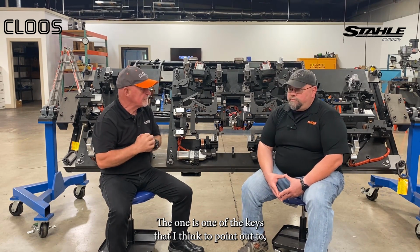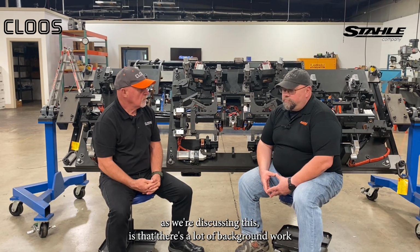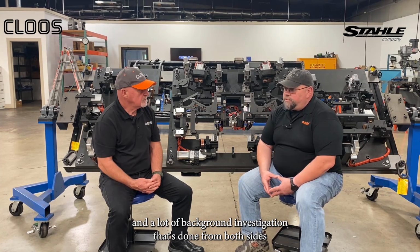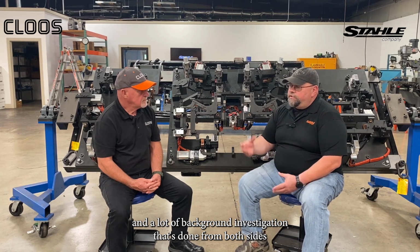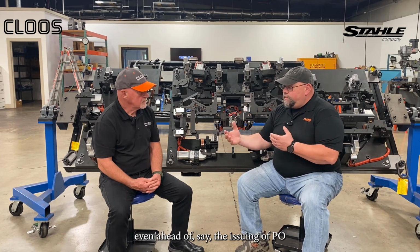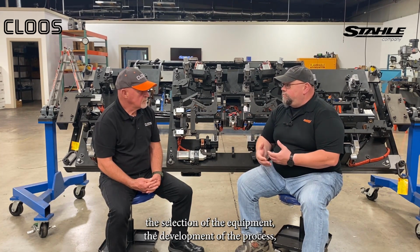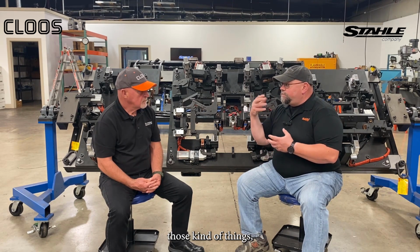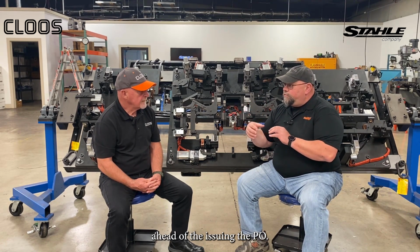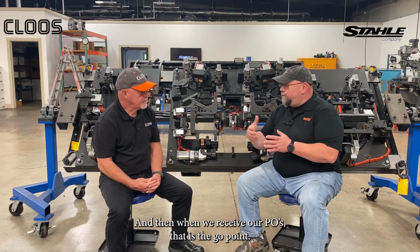And one of the keys to point out as we're discussing this is that there's a lot of background work and investigation done from both sides of this agreement, even ahead of the issuing of the PO. The selection of the equipment, the development of the process, those kinds of things are some of the upfront things that occur ahead of issuing the PO. And then when we receive our POs, that is the go point.